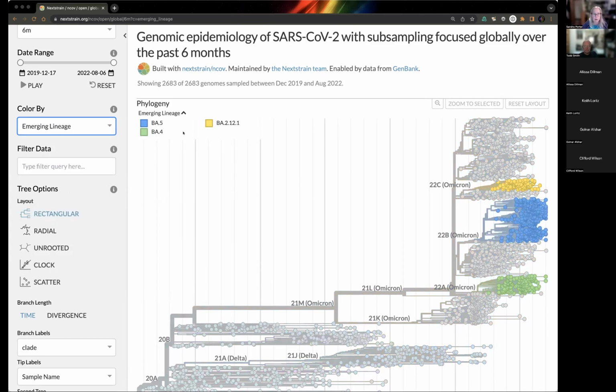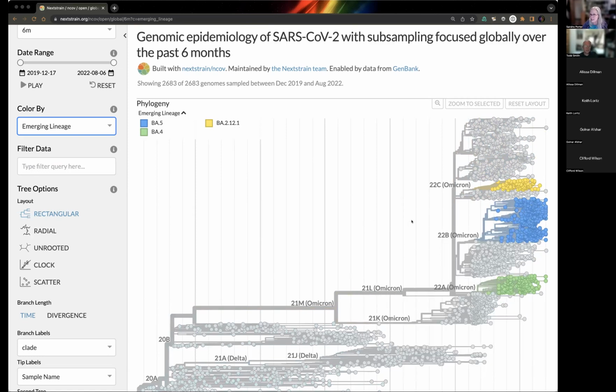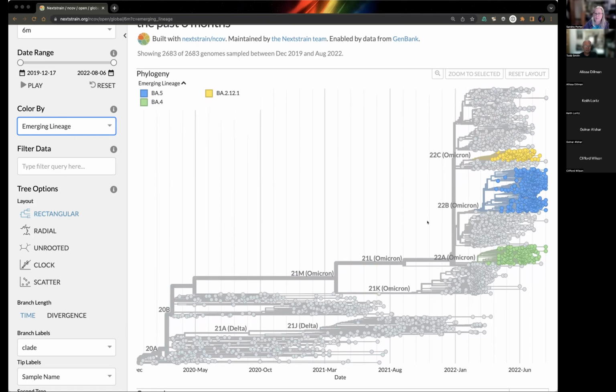No doubt you've probably heard in the news of BA.5, BA.4, and BA.2.1. Okay, so you could look at sequences from those new lineages of Omicron that have been appearing. I can see them highlighted here.